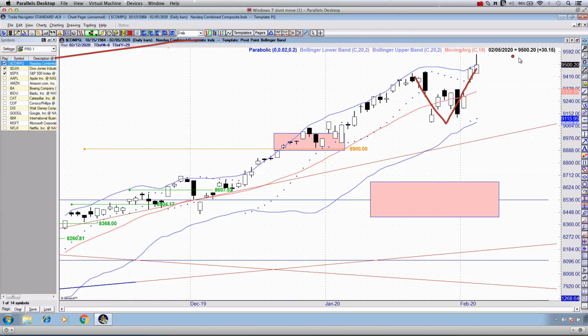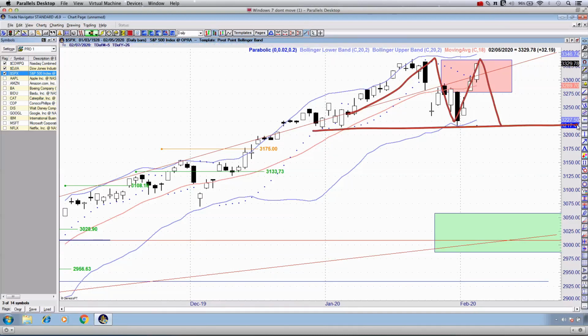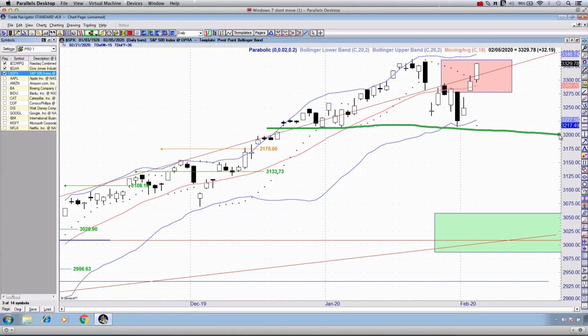You can see the NASDAQ with about an hour left in today's session. It's closing up here, or at least it's up around 9,500 points. When I show you this on the S&P 500, this is really where you should become concerned, because we've got a neckline, not only moving into the final session of January, but also if you go back to the end of December and the early period of January, you can see a very clear level of support that has held up until the last trading session of January, whereby we've moved into the month of February. And again, we're just seeing the complete exhaustion of what appears to be that intermediate bull market push.